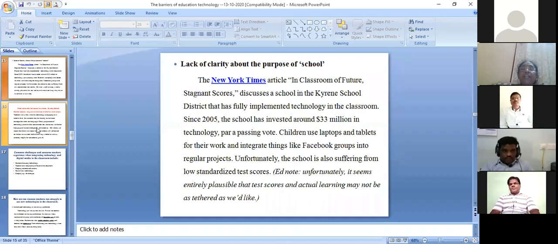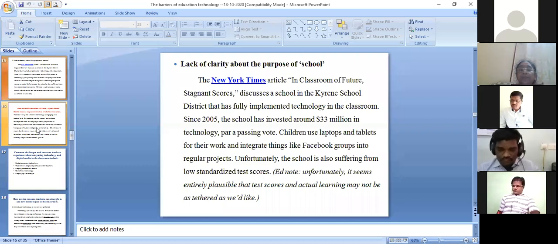Then lack of clarity about the purpose of school. In one article in the famous New York Times, it was written, "In Classroom of Future, Stagnant Scores", which discusses a school district where technology was fully implemented in the classroom. The school has invested so much.